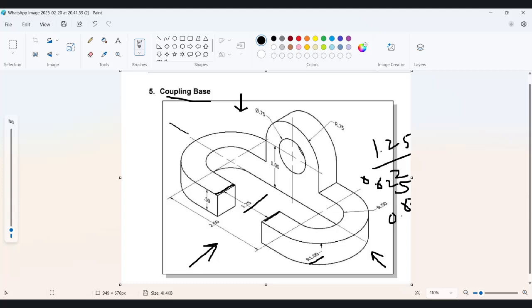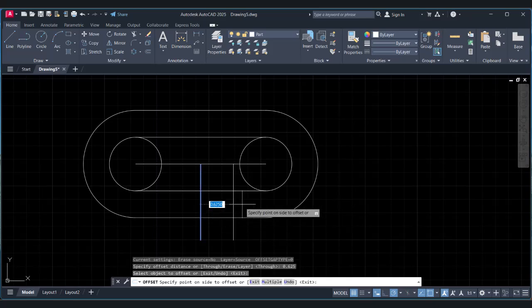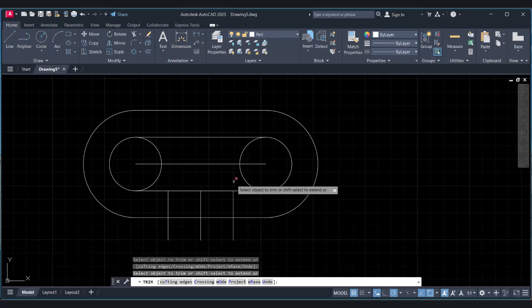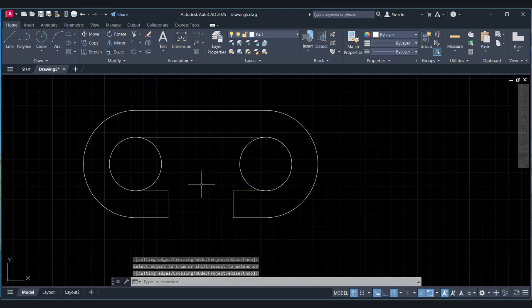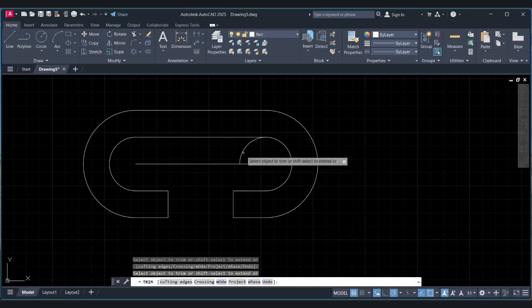So offset 0.625 in this direction and offset in this direction. Then we are going to trim. So just trim all of these. So here we have this opening, right? And also trim this one.